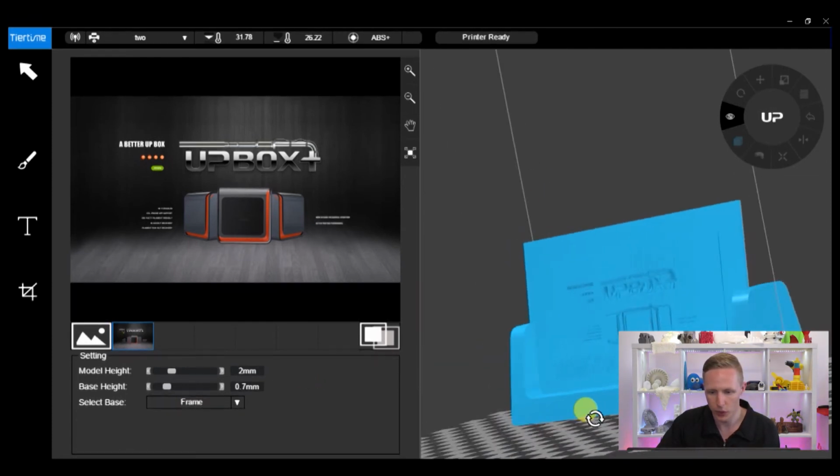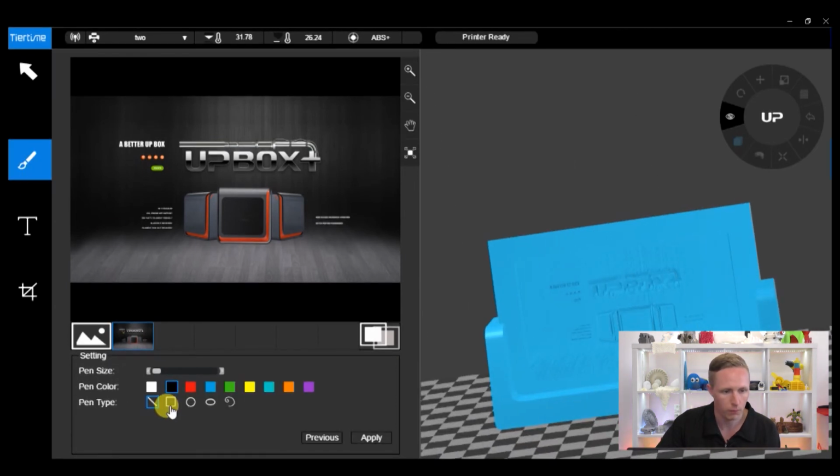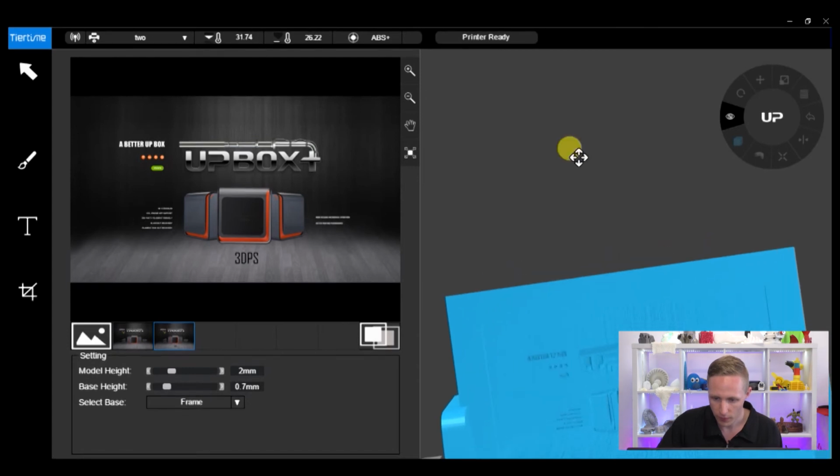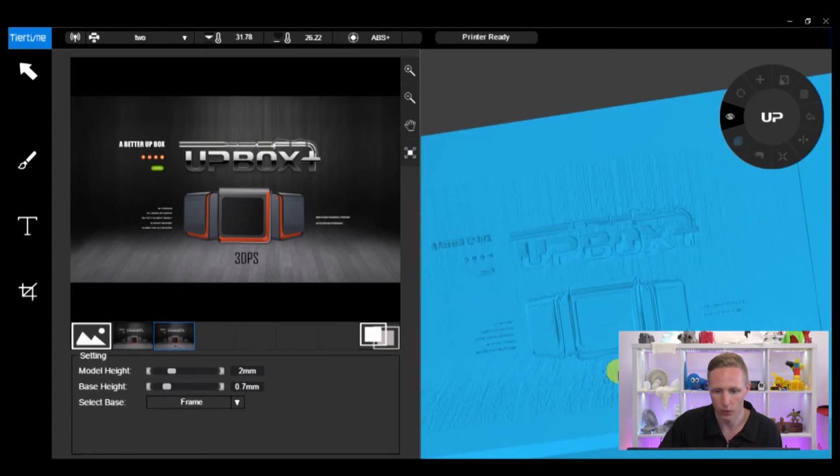Okay, a couple other things that we can do now with these 2D pictures is we can draw on them using a pen, or we can put in our own text. Now if we put in our text, it means you can put labels on your picture or put your name on them, whatever you want to do, company logo, company name, sorry. So if we go on there, let's click just down here and we'll put some text in. We can change the font if we want to, we can change the size as well, and we can move that around wherever we want it. So if we click apply here, you can see that that comes up on the model, and now we've got a nice little graphic, little text logo on there.